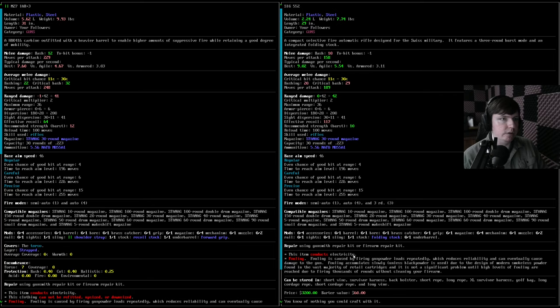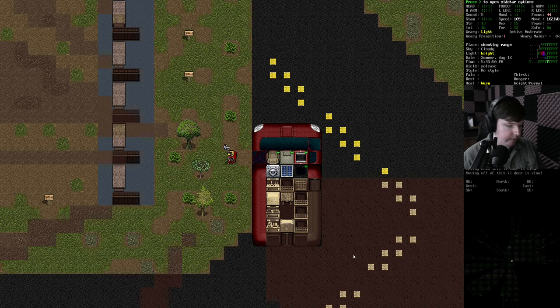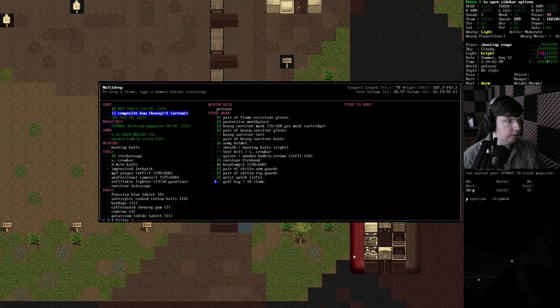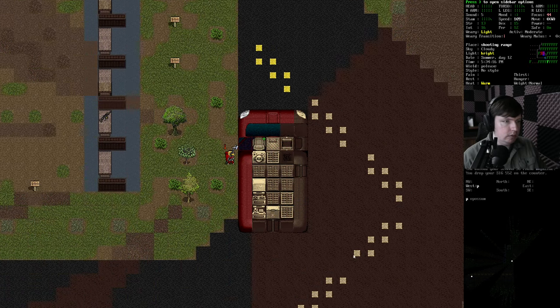That's not exactly fair because the IAR is upgraded. The range damage is higher on the SIG. Takes less strength to use. Has semi-auto, auto, and 3-round. Integrated folding stock. I don't know if we want that, because we like to have the upgraded stock. Oh, it has more recoil, though. Yeah, I don't think we want to use that, but just going to leave you here. Someone else can have fun with you.